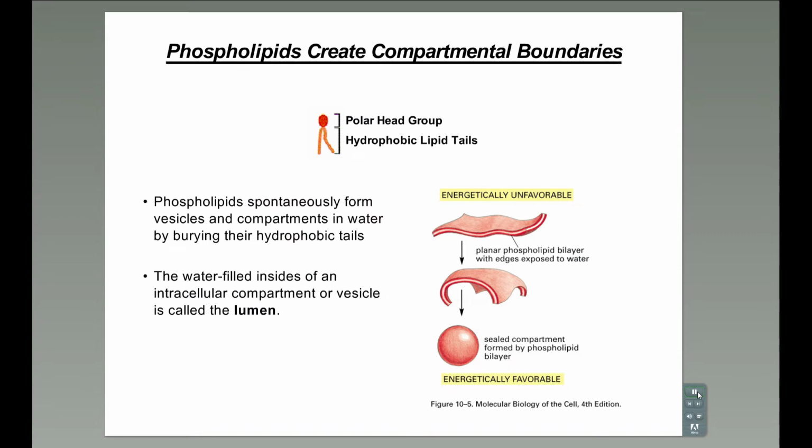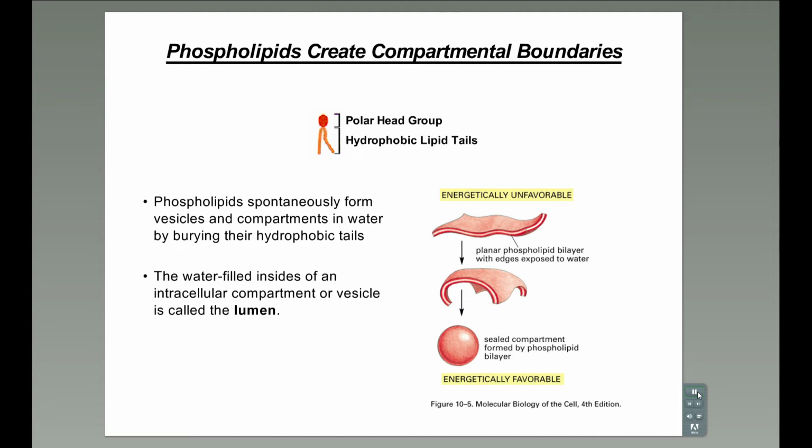All of the compartments of the secretory pathway are made up of phospholipids, or at least the compartmental boundaries. Phospholipids are basically a polar head group attached to two hydrophobic tails. And phospholipids create these compartments actually quite spontaneously, as the hydrophobic tails are bearing against each other, avoiding water, and then protruding out the polar head group facing the water.